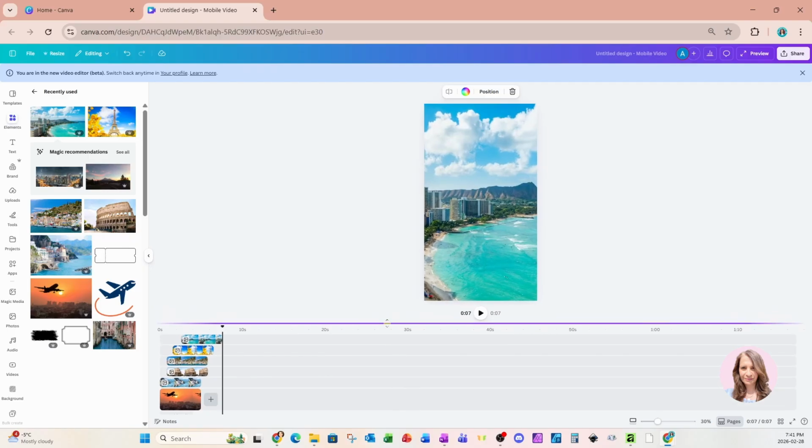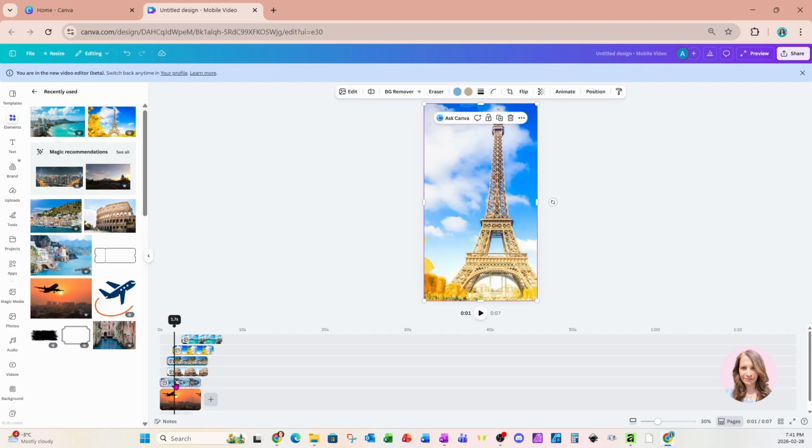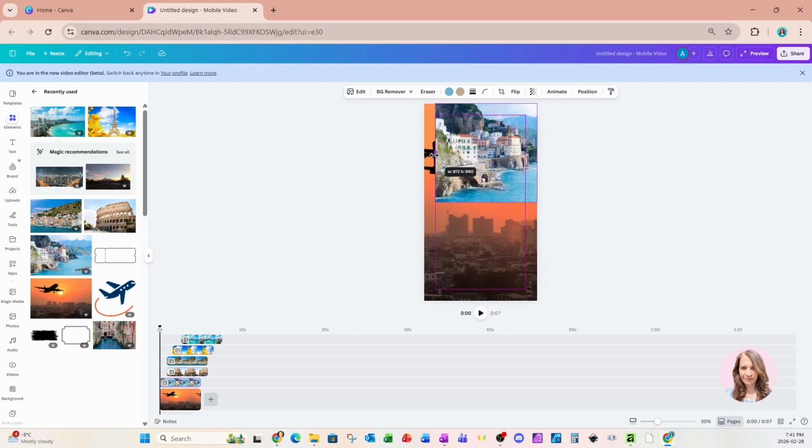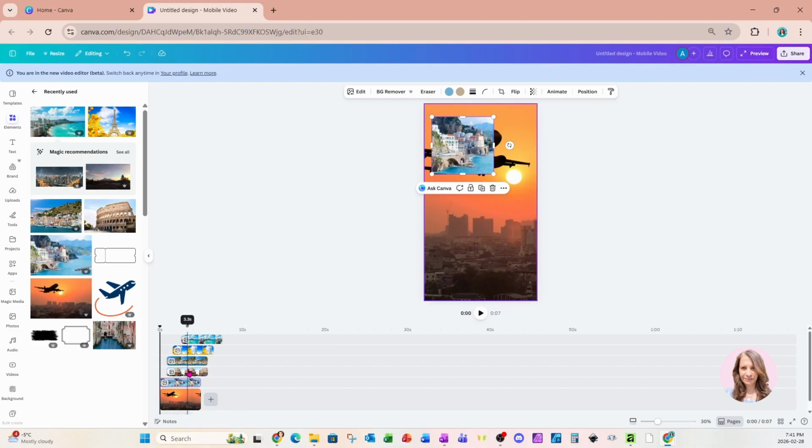So let's make our image a little bit larger just so that we can see what we're doing. And when we click on the image, so this is the first image. So if I go back, this is the first image right here. And when I click it, we can still adjust it to crop it or resize it. So that's what I'm going to do. I'm going to grab it by the corners, and I'm just going to resize it and place it on my screen. Now, before we move on, we're going to make a couple of adjustments to these images before we go and crop the remaining images.